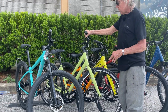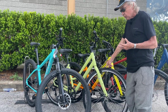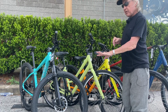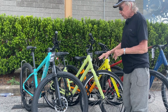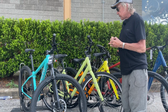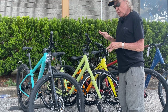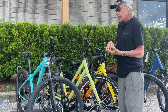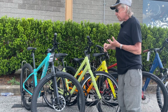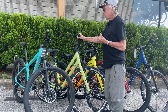Specialized Crossroads. This bike was out of their lineup for a while. They brought the thing back. It uses a 700C wheel. Taller wheels make the bike roll a little faster. Makes it a little bit more of a comfortable ride because a taller wheel is going to give you better rollover. So pavement strips, tar strips, bumps in the road, potholes. Those obstacles are a little bit smaller, so better rollover, kind of like the bigger wheels on a mountain bike would be. Great bike. This bike is pretty quick. It'll move along really well.